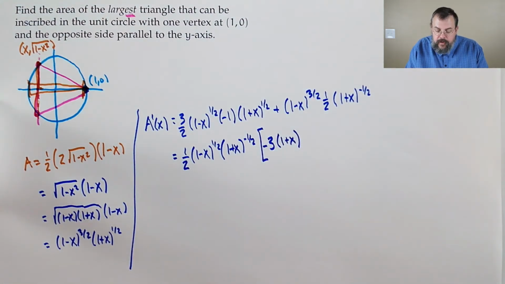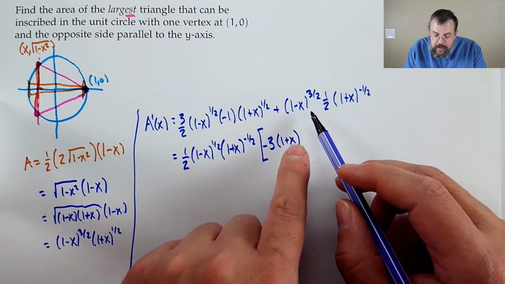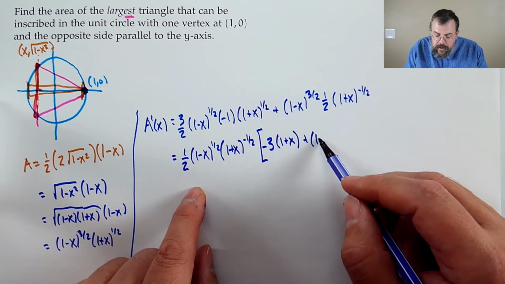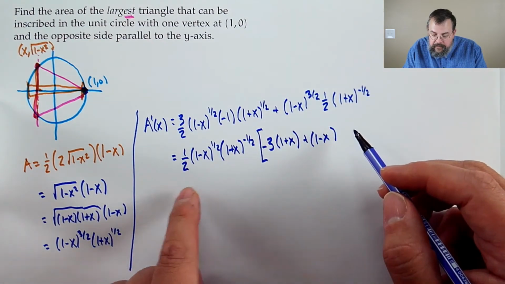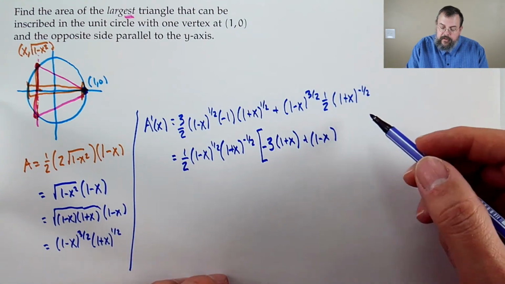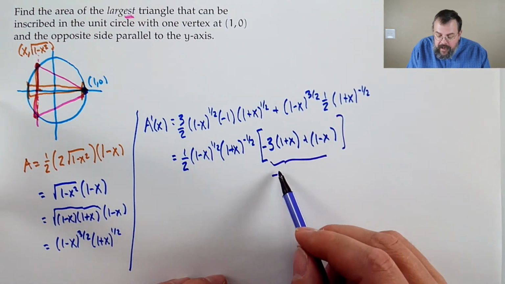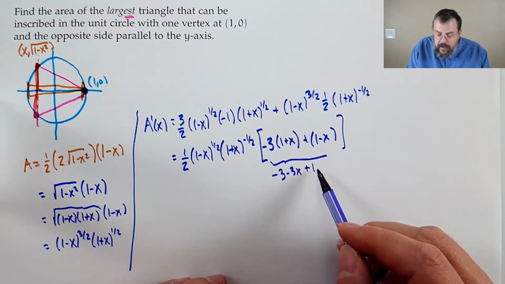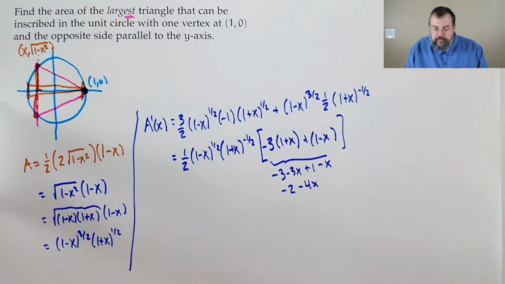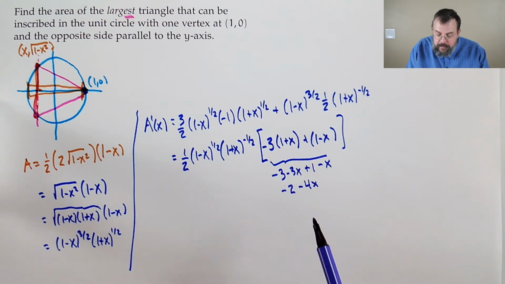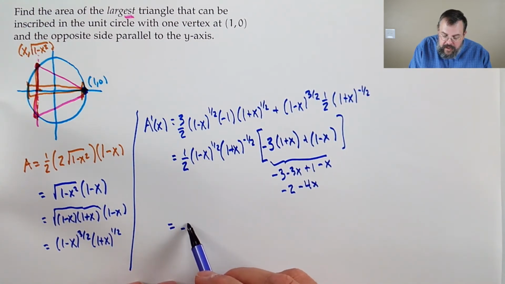All right? Good. And the next part, here, (1 minus x) to the 3/2. Well, pull out a 1 minus x, and because we pulled out a 1/2, and then we got the (1 plus x) to the minus 1/2. So that one is even easier. Okay, that's nice. So let's see. This last part here, minus 3x plus 1 minus x. So this becomes minus 2 minus 4x. Or if you pulled out a negative 4, pull all the way out to the front, minus 4 times 1/2 is minus 2.